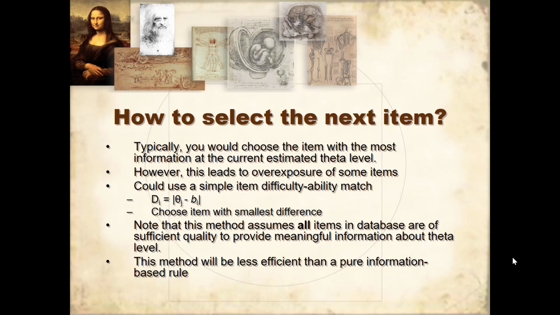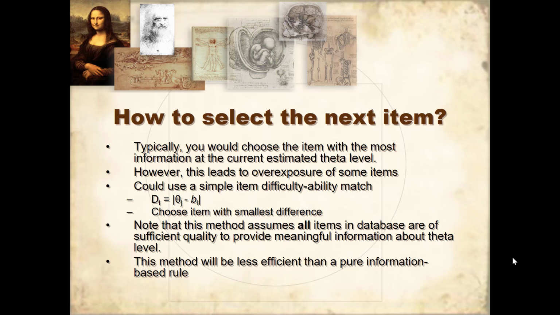Just for hypothetical sake. So what we would do is we would take a theta of 1 and plug it into the formula and compute item information for every single item in our database at a theta of 1. And then we pick the maximum value. We did something very much like that in R, so you kind of know how that works. And you would just code that into your algorithm to do it that way. It's not very hard actually to do that.